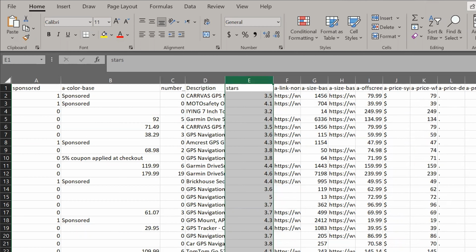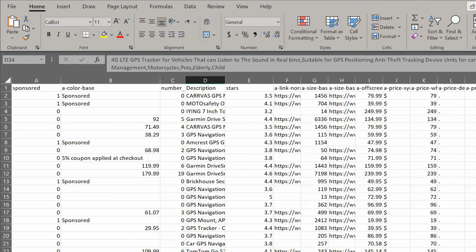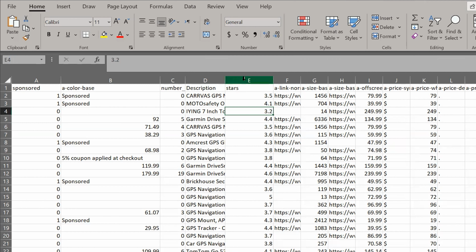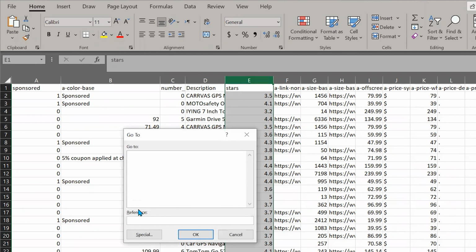So places like this where you see text, it's coming from the previous section because there's no number here. So I would quickly do something like this. Select the blanks here as well.